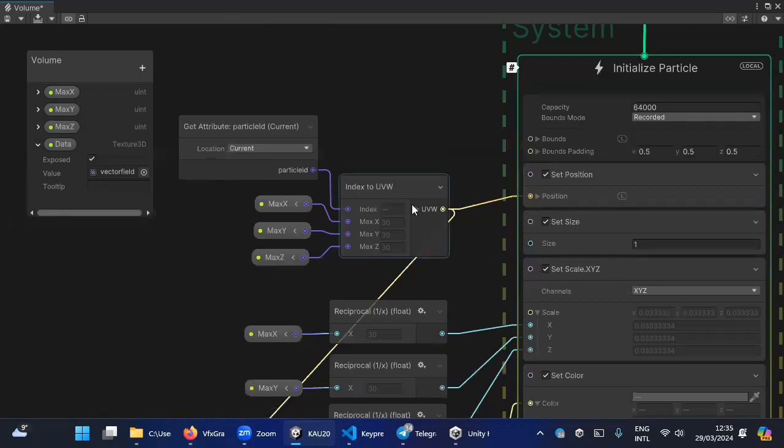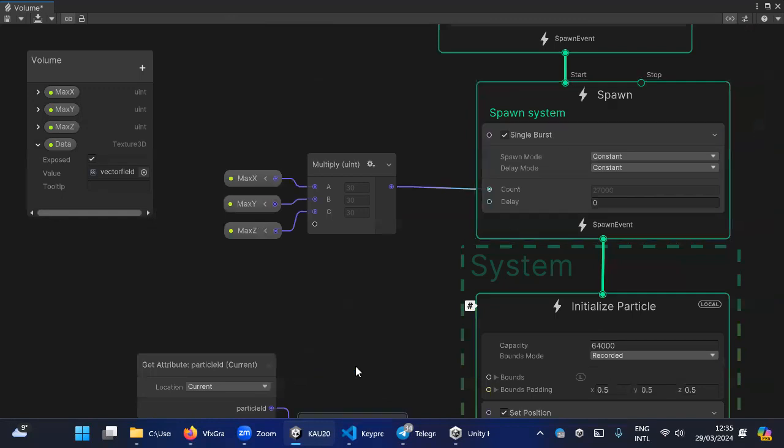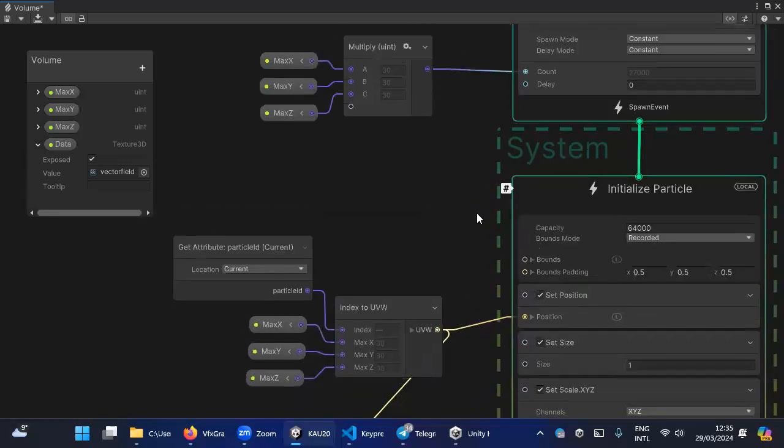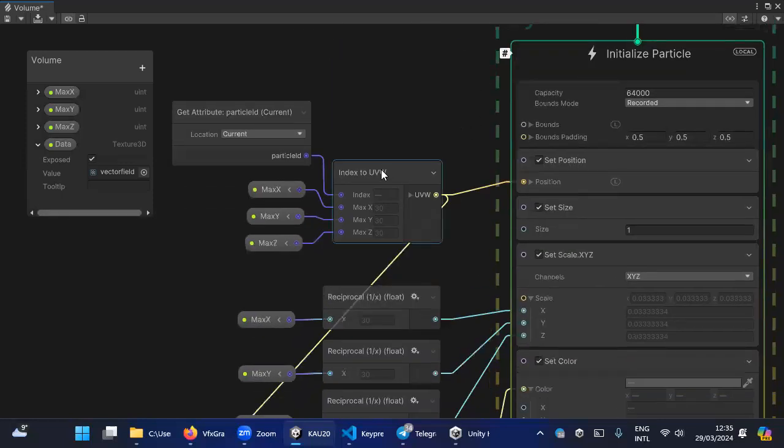So then, after we've spawned the particles, we need to put them in place in the 3D grid. For that we've used this index to UVW subgraph, which as input gets the total number of cells we want to use and the ID of the particle. Each particle gets a unique number from 0 to the total number of particles.